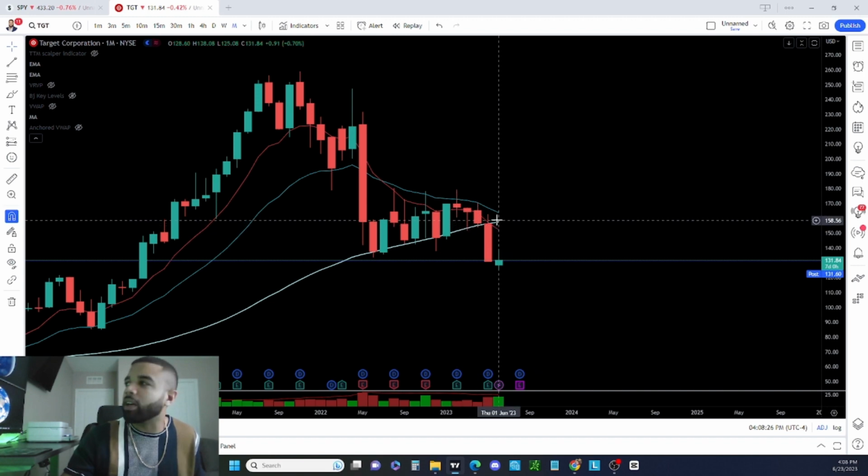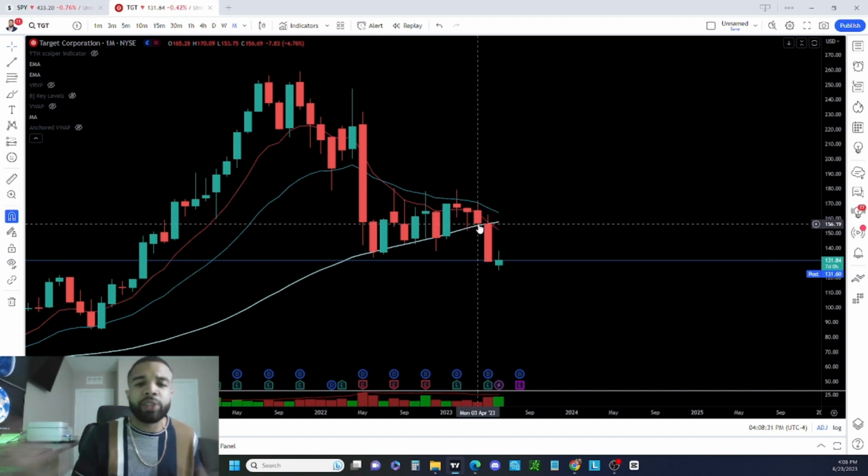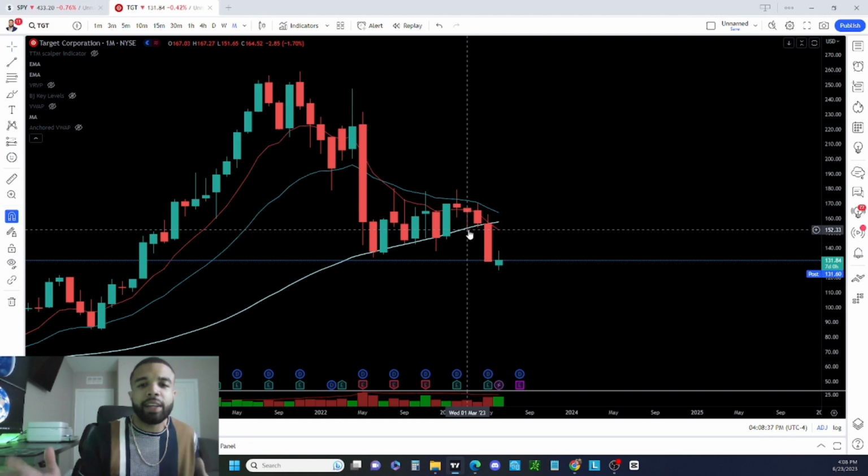And it's funny because the news that confuses you came out about them doing some shady stuff right at this area where the support broke. Like, isn't it funny that the news comes out with the price action and the technical analysis every single time? I don't believe that. So I believe that there's a lot of information out there that confuses you and actually cripples you from being a successful trader.